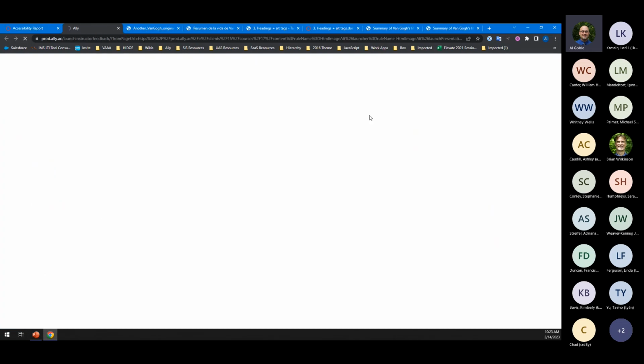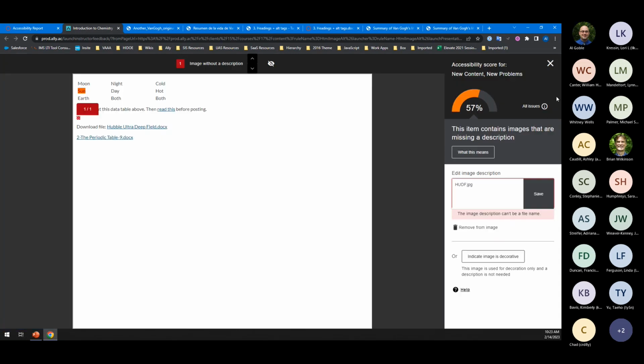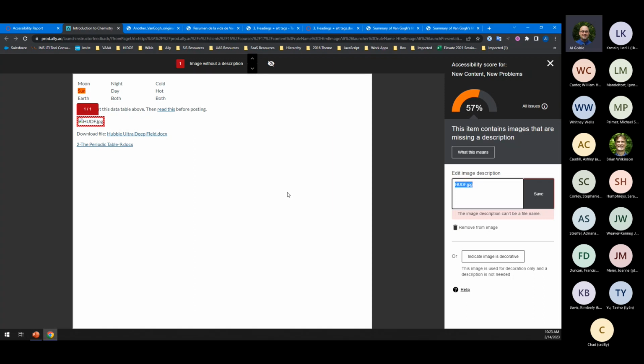So I start with the first one, go in and find out what images don't have a description here. And okay, yeah. So this isn't a case where the description was just a file name. So we do check for, we're not able to check for very sophisticated descriptions, but we do check if they just put the file name in there, that's not good. So in this case, we could fix that and then be able to move on.